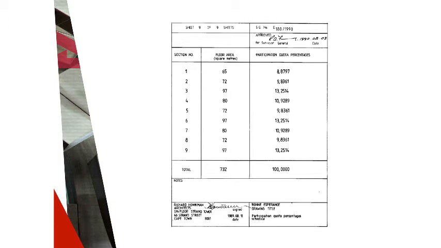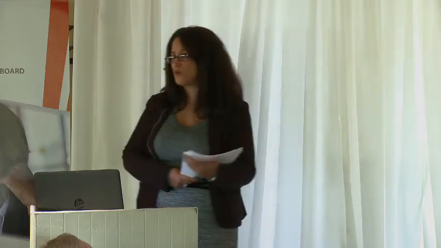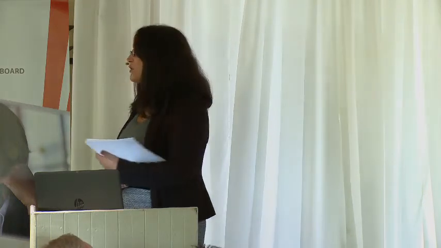The last sheet is the participation quota schedule, which shows the participation quota or PQ of each individual section and the all-important total of 100. At all times, the total in a sectional title scheme must add up to 100. So if somebody extends their section, everybody else's participation quota decreases because that total always has to add up to 100. If your neighbor extends the boundaries of their section, you'll be paying less levies, but you'll also share less in the common property and have a lower vote when votes are taken by poll.